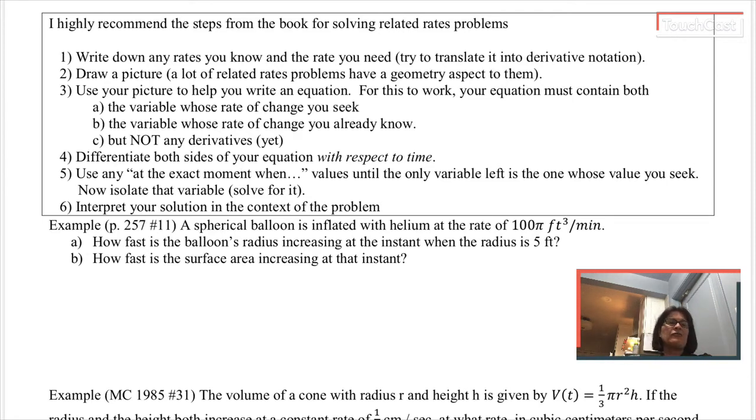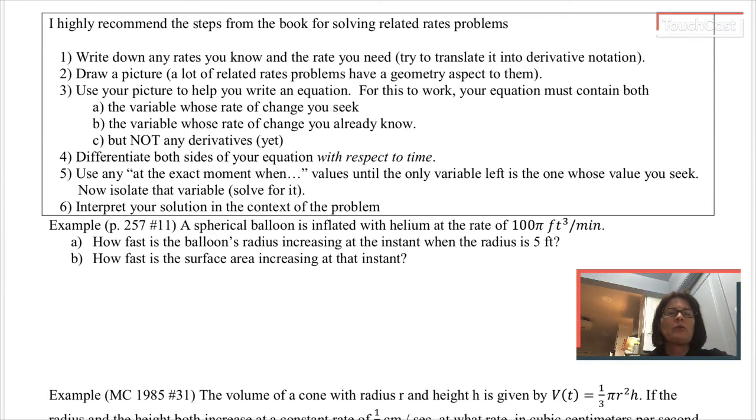Once you have enough values substituted in that the only variable left is that rate that you're looking for, then you're just going to isolate that variable. If you can keep the units with all of your quantities, then you'll be able to figure out units at the end. Or the notation of that derivative you're looking for, we were looking for dv/dt, should tell you about the units. That's going to have units that are volume units divided by time units.